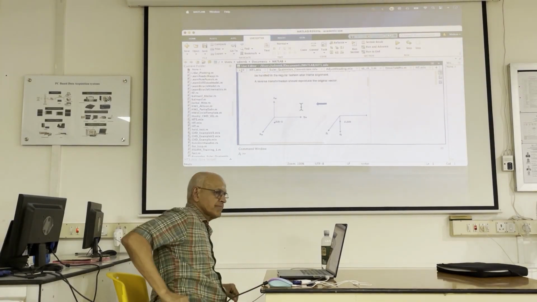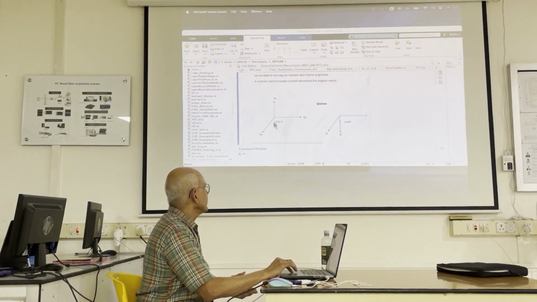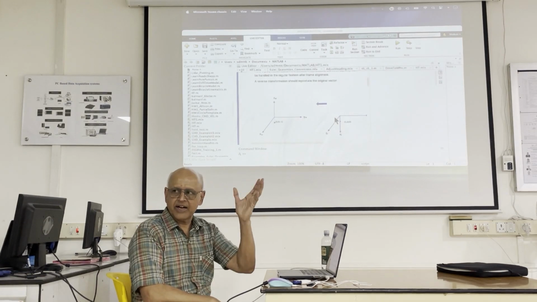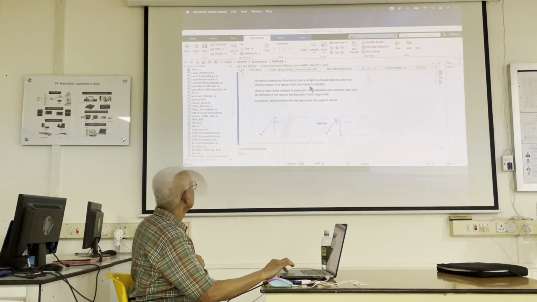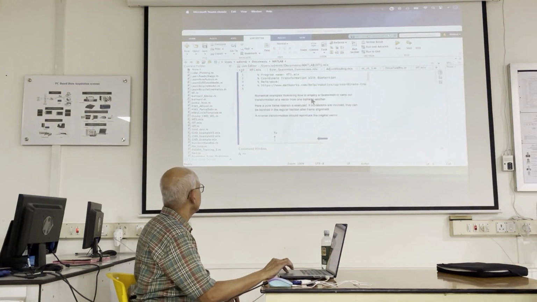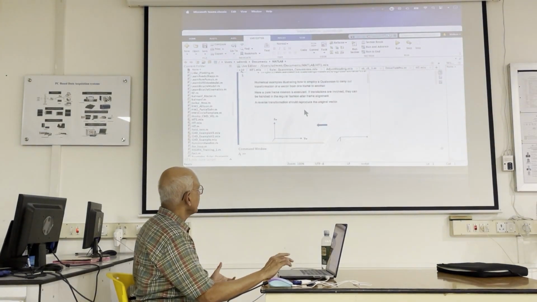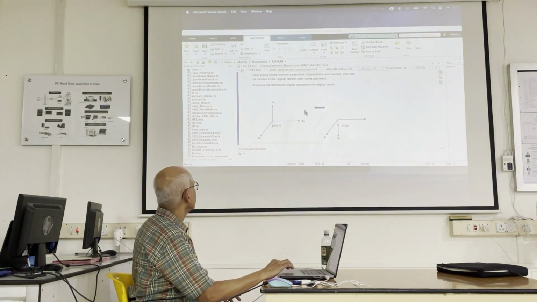Okay, yeah. So I made up this problem. There is no translation between these frames, okay? Translation will be handled exactly how you handled it before. Quaternions are for rotations only. So this is a numerical example illustrating how to employ a quaternion to carry out transformation of a vector from one frame to another. Here a pure frame rotation is executed. If translations are involved, they can be handled in the regular fashion after frame alignment. You first have to align the frames, right? We said that before. You can't do translation unless you align the frames.